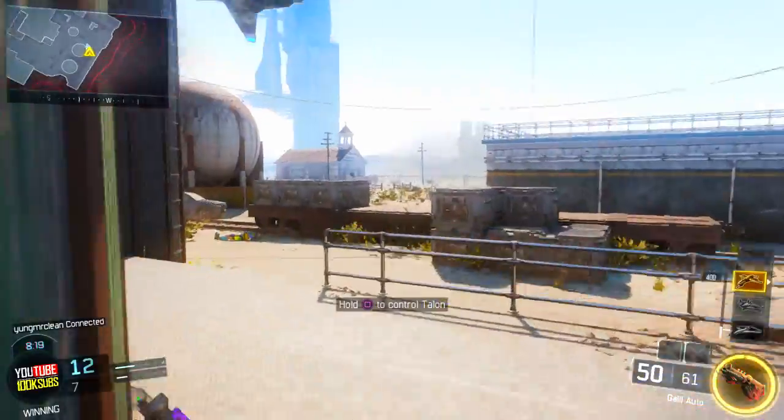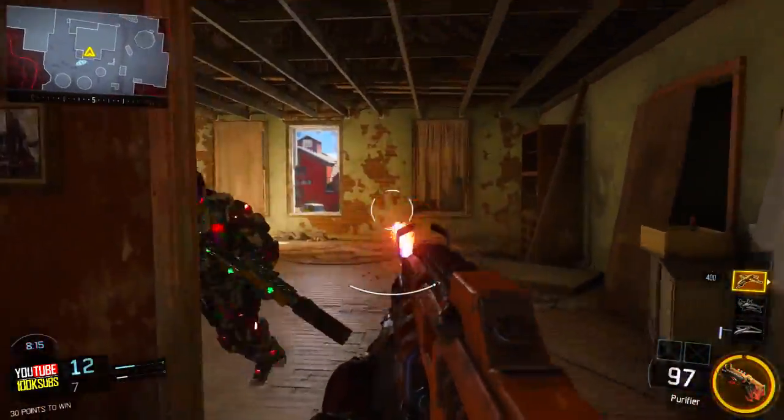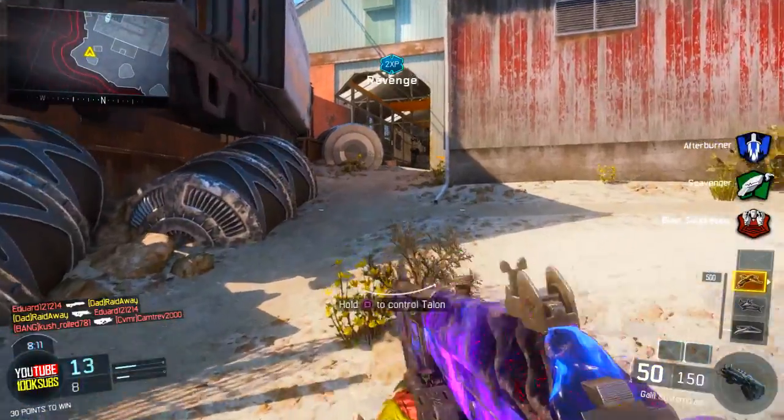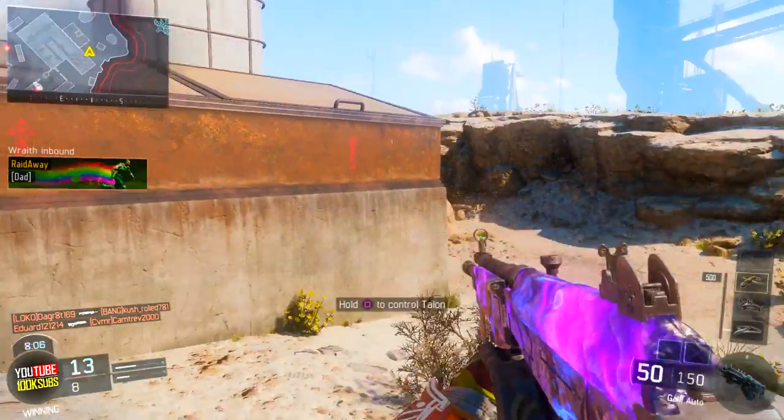I was definitely excited for it, man. I got it out of supply drops, and it was just an awesome feeling getting the Galil, a weapon from Black Ops 1, my first Call of Duty, and having it in Black Ops 3 was an awesome feeling. But there actually are some interesting things with the Galil in Black Ops 3.